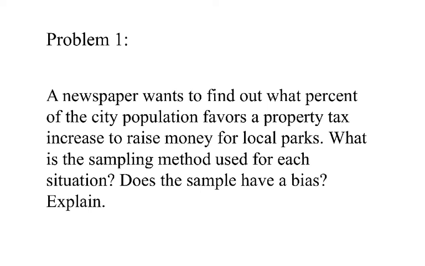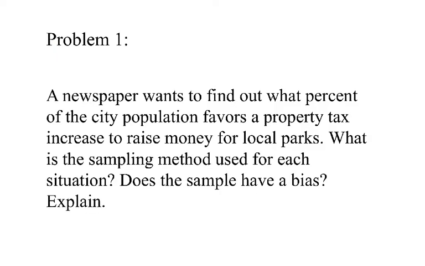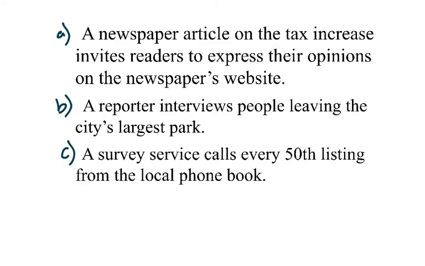All right, so problem 1. A newspaper wants to find out what percent of the city's population favors a property tax increase to raise money for local parks. What is the sampling method used for each situation? Does the sample have bias? Explain. A: a newspaper article on the tax increase invites readers to express their opinion on the newspaper's website. So we are identifying the sampling method and if it has any bias.